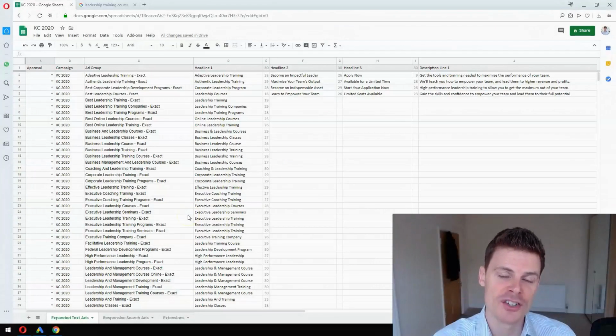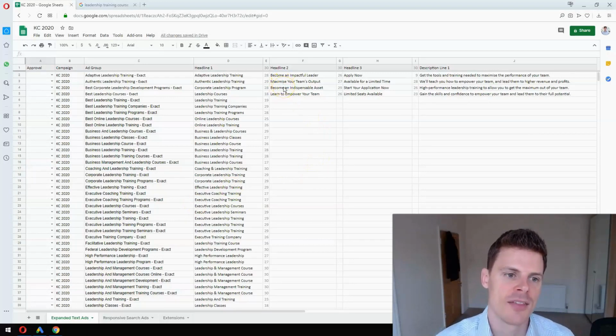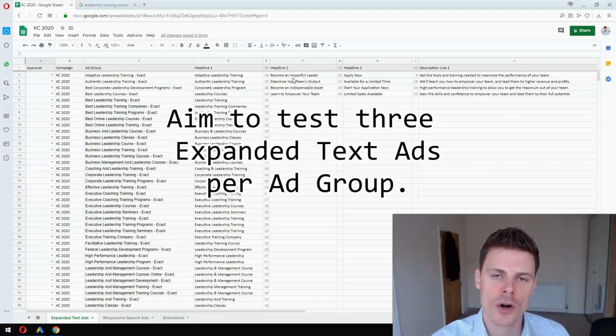So now that all of our headlines are within the character limit, the next thing we're going to do is define the remaining headlines and the descriptions. So we've got 4 variants here that we're going to be testing, and I'll always recommend that you have between 2 and 4 variants or expanded text ads within every single ad group, because you don't want to be testing only 1 or 2 ads, because then you're not going to see what's going to work for your keywords. And you don't want to be testing more than 4 ads, because then you're going to be diluting your results.